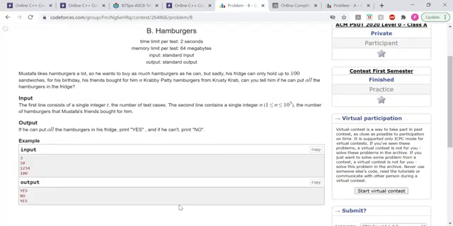Absolutely, exactly. It's as simple as that. All we have to do is check all the test cases and print yes if there are 100 sandwiches or less, and print no if the number of sandwiches is greater than 100. So should we start writing the code?